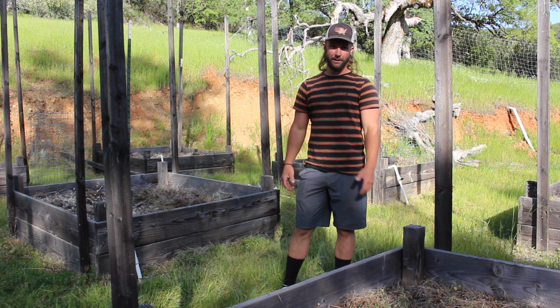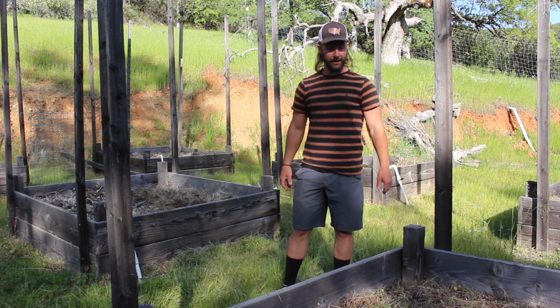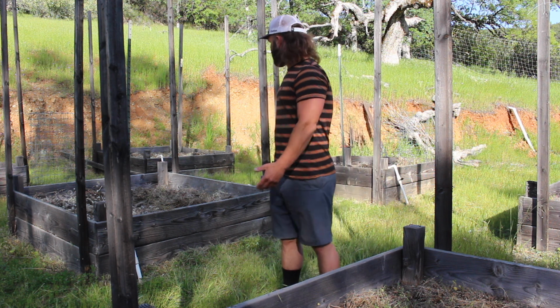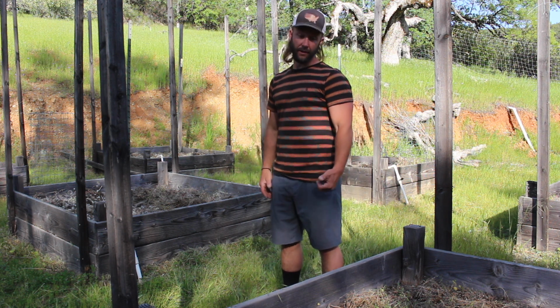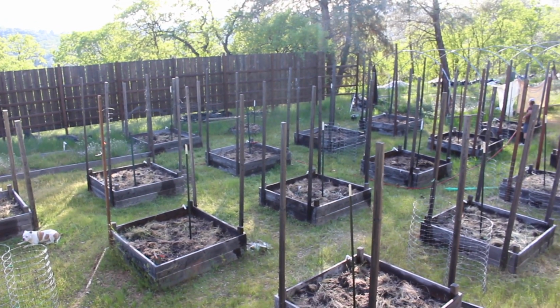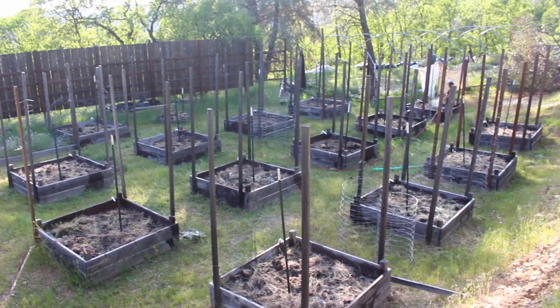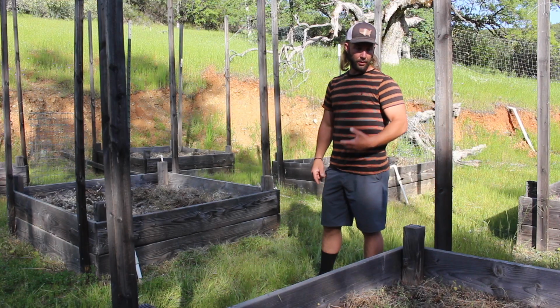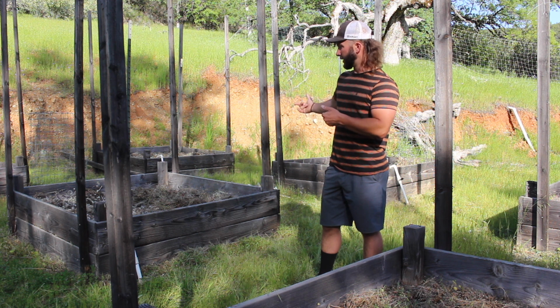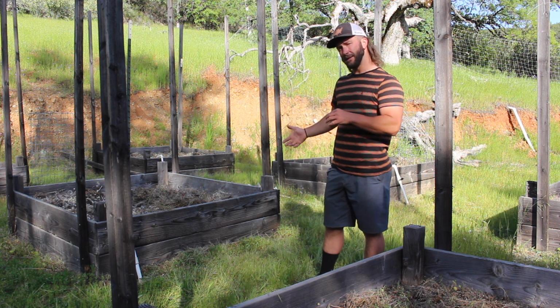Hello, how's everybody doing? My name is Jason and thank you for tuning in again to our garden. As you can see, we have a bunch of boxes right here filled with dirt that's been here for approximately 7 years. Every box is 6 foot by 6 foot and holds approximately 1.5 to 2 yards of dirt. Over the 7-year period that this garden has been here, no chemicals have ever been added to the dirt.